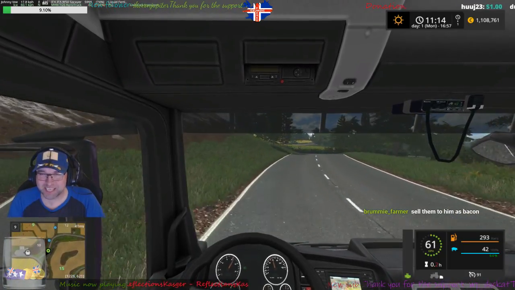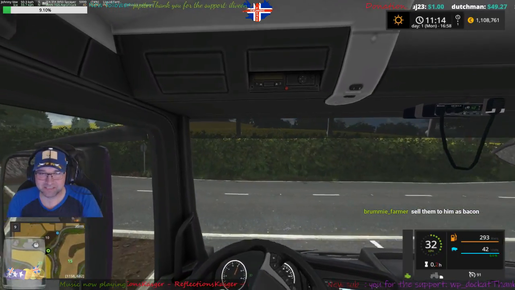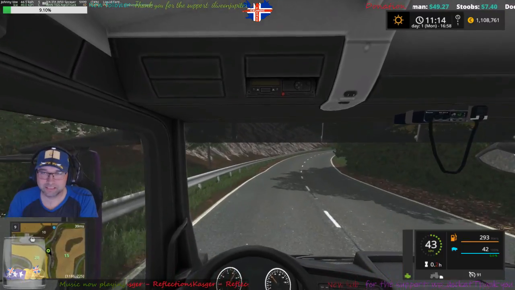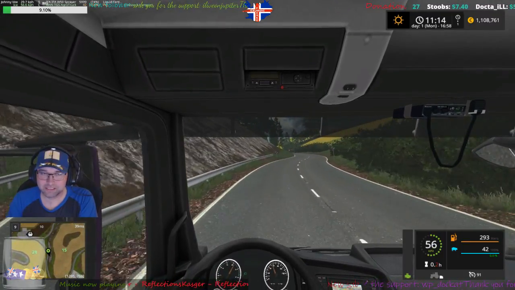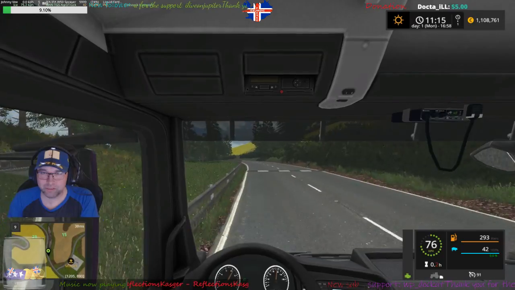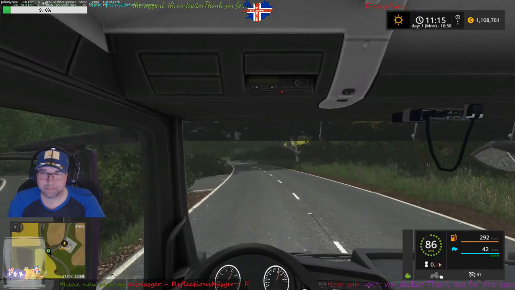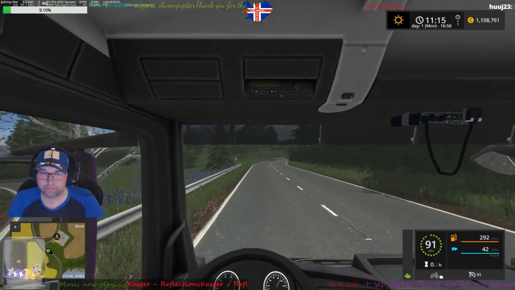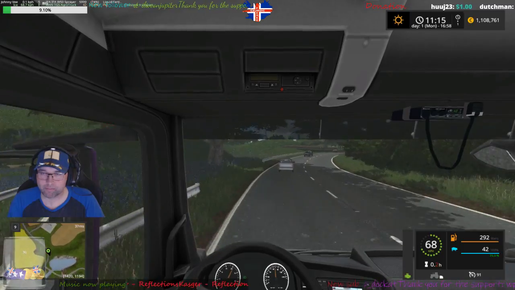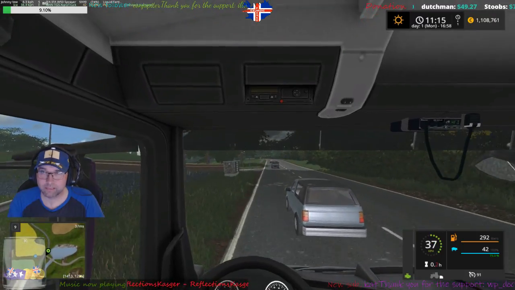I will sell him to me as a bacon. Bloody nasty people, I don't know. Yeah, I wish you'd sell it as a bacon to him. Not nice. $126,000. Give me the money. Not very nice at all.